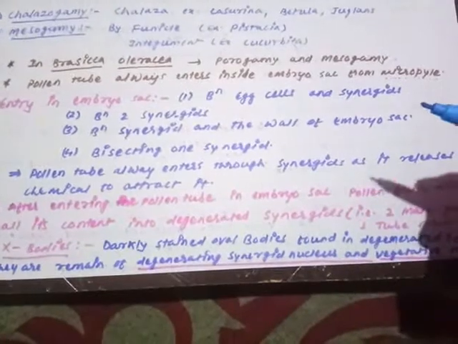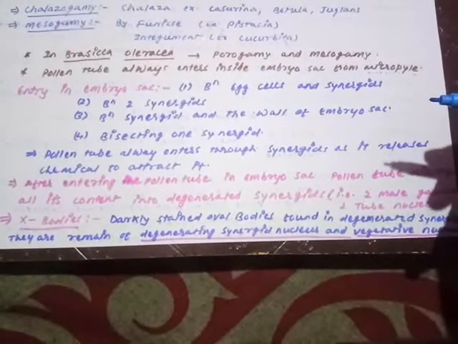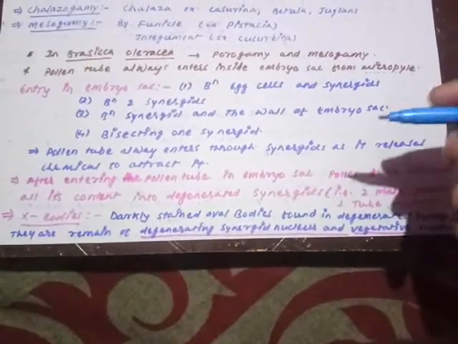So every time the pollen tube has to penetrate the synergid. Whenever the pollen tube is entering inside the embryo sac, which structure has to be penetrated? Synergid. And you know very well, the synergid is the structure which is attracting the pollen tube toward itself by releasing some chemicals. They have the filiform apparatus to guide the movement of the pollen tube also. So is it clear? Always the pollen tube has to enter inside the embryo sac from the micropylar end and with the help of the synergid.